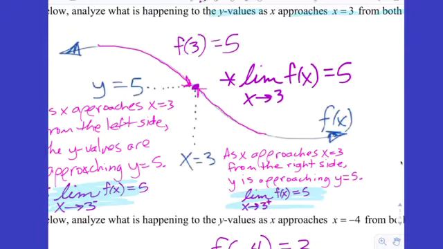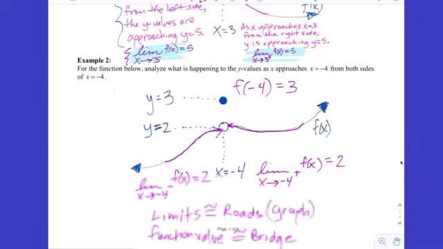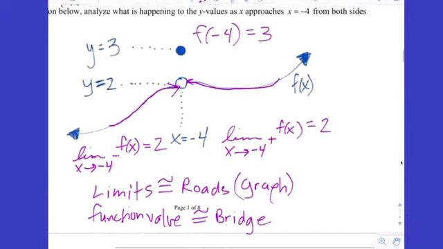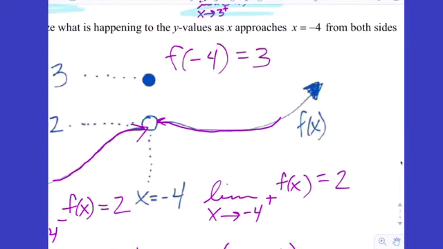And then similarly, if we work the other way around, if I had just told you that the limit as x goes to 3 of the function was 5, you would then say, oh, so it must be approaching 5 from both the left and the right. It's an if and only if statement. The next one, the limit from the left was 2. The limit from the right was 2. 2 equals 2. So we can also say the general limit is 2.